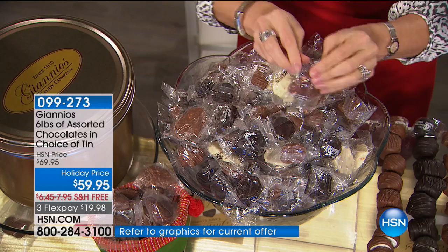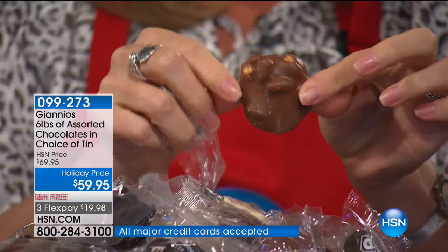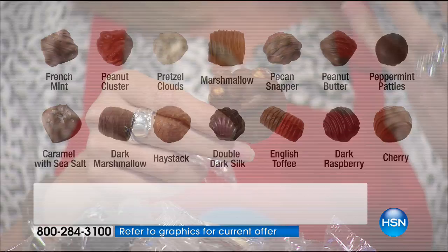If this lasts a year in your house, we need to have a conversation, my friends, because it is so decadent. This one happens to be our peanut cluster. This is just an example of one of 14 flavors that you're getting. Look at how huge, look at all the peanuts. There's almost as many roasted peanuts as there is milk chocolate. Let's talk about the 14 flavors and then we'll dive into each and every one of them.